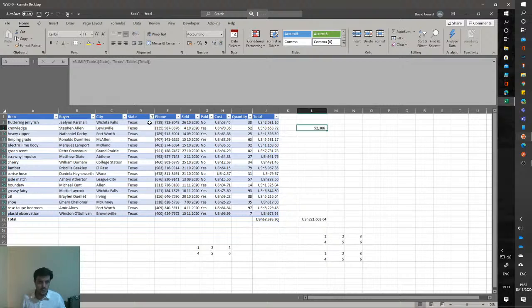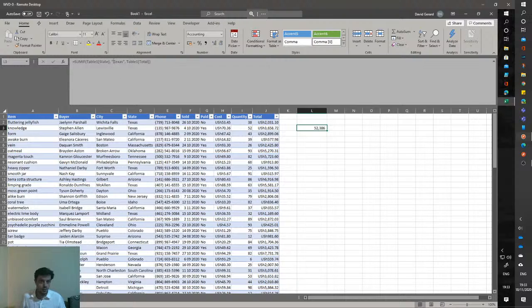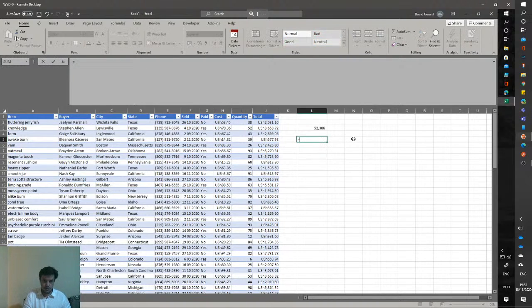Now, what if we wanted to obtain it for more than one state? Let's clear that. We could use SUMIF with an S at the end, right? We are going to see different ways of doing that. So we can use SUMIFS to obtain the total for different states, not just one.